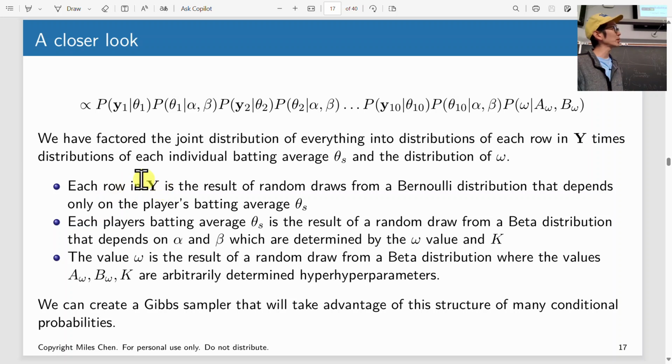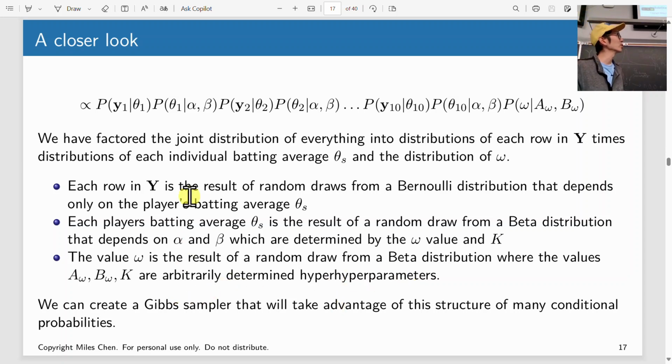So again, keep in mind, each row is the result of random draws from the Bernoulli that depends only on that specific player's batting average. Each player's specific batting average theta is the result of a random draw from the beta distribution that depends on our shape parameters alpha and beta, which are determined by our values omega and k. And then omega is the result of a random draw from a beta distribution with these values A, B, and K, and those were arbitrarily selected hyperparameters.